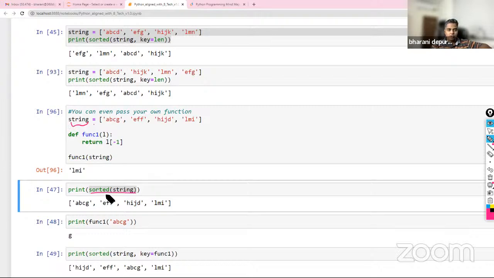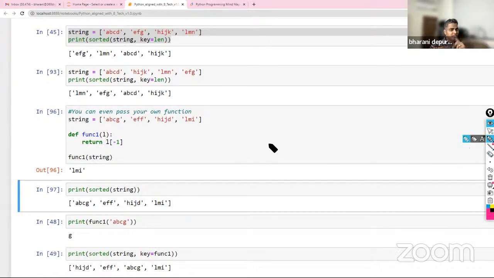When you say sorted, you want to sort it in a specific manner, and then you want to print the results. How does the sorting happen? Ideally, it should happen in ascending order. Okay, so let me run this string.